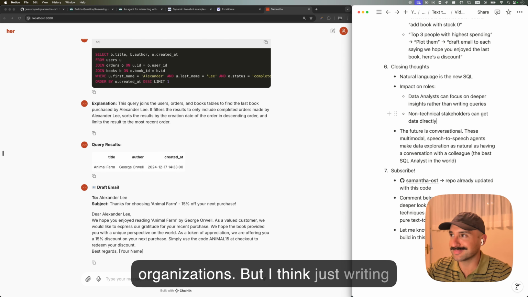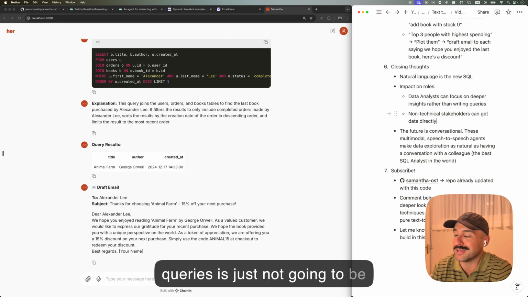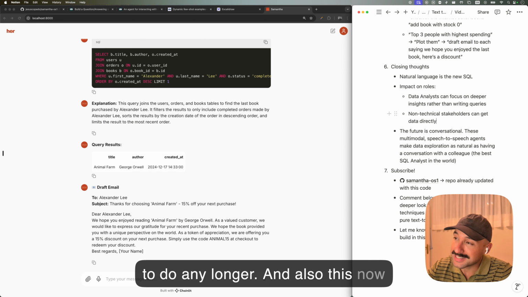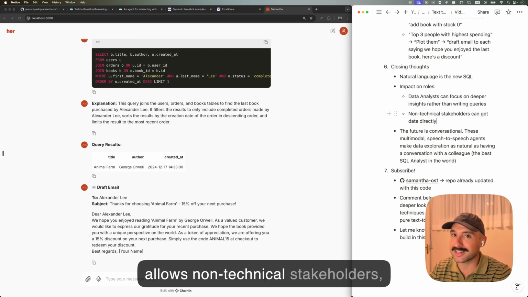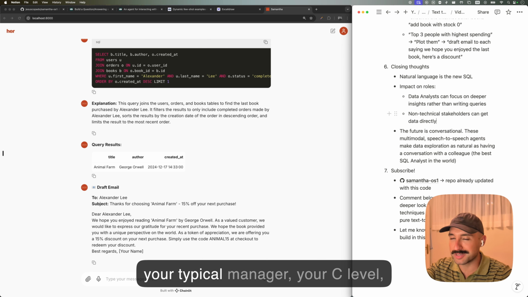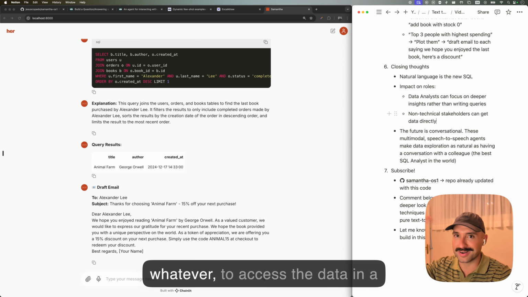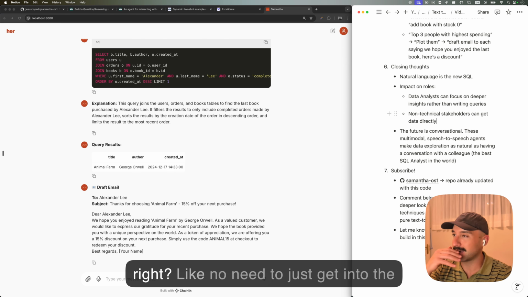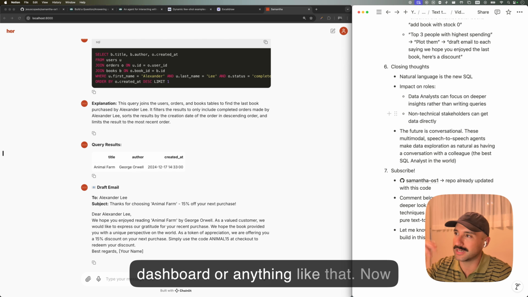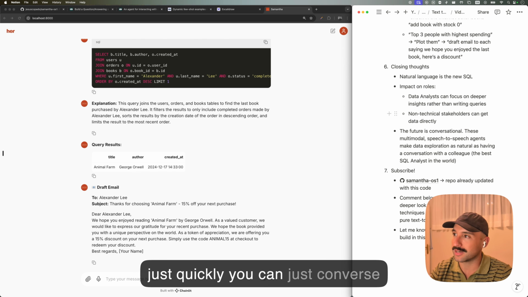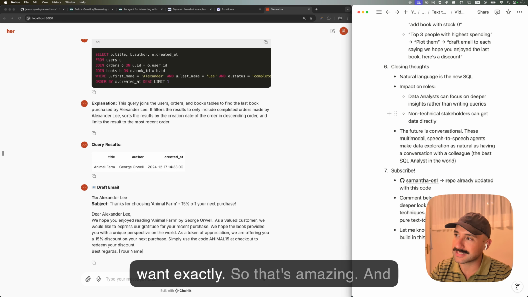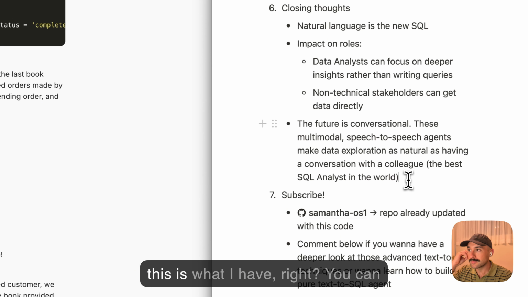But I think just writing queries is not going to be something that a human would need to do any longer. And this also allows non-technical stakeholders, your typical manager, your C-level, whatever, to access the data in a much faster, more natural, and easier way, right? No need to get into dashboards or anything like that. Now you can quickly converse with an agent and get exactly what you want. So that's amazing.